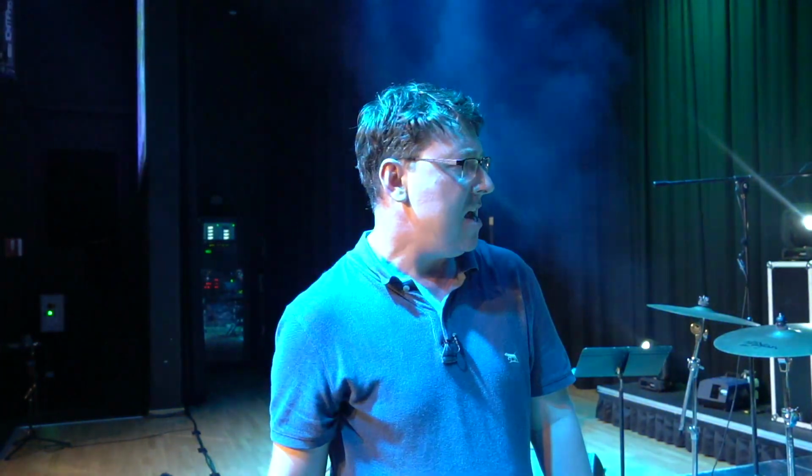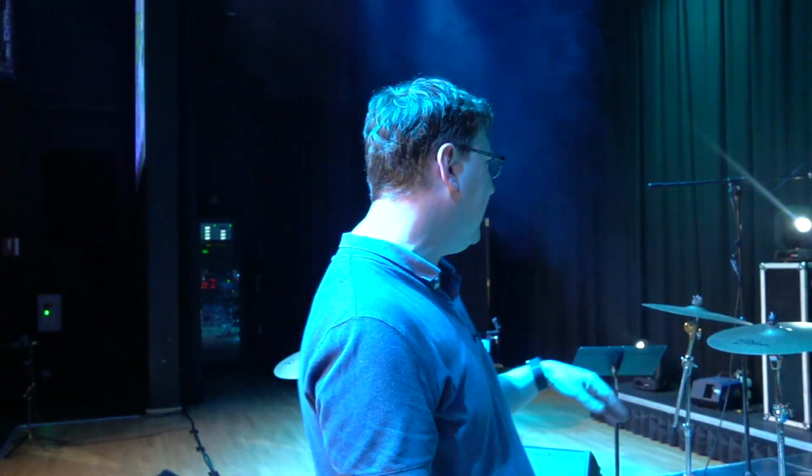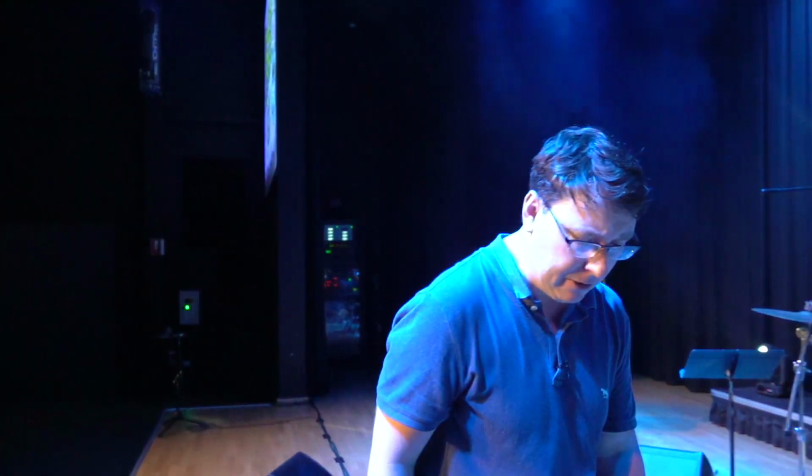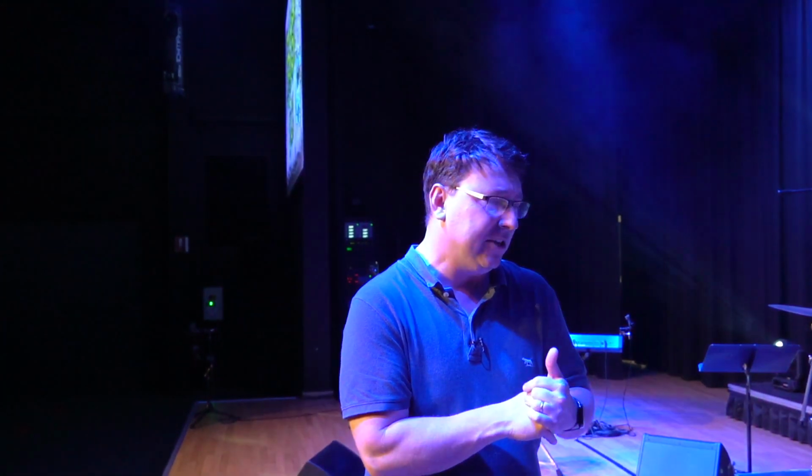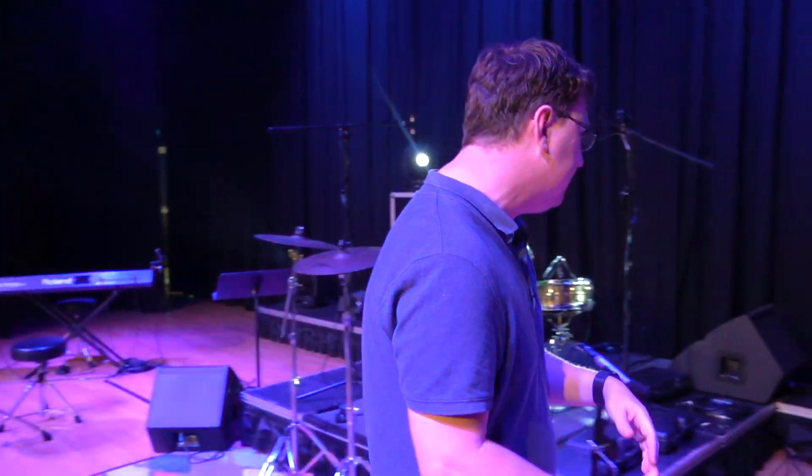So that's been great. We'll talk about the backline. You might notice that we've got a drum kit, we've got a keyboard, but there's only 1 amp on the stage. And if you've been watching all week, you'll see that we have many other instruments and many other guitarists playing. So we've really aimed to have almost a silent stage as much as possible, and trying to just reduce the backline. So if I come over here, we've got a couple of things going on.